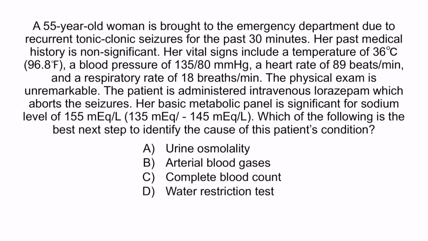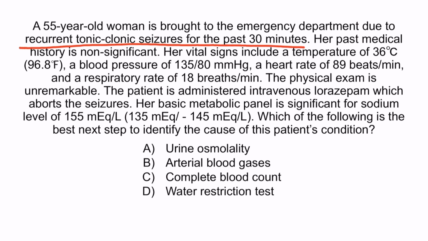The patient is administered intravenous lorazepam, which aborts the seizures. Her basic metabolic panel is significant for sodium level of 155. Which of the following is the best next step to identify the cause of this patient's condition? A. Urine osmolality. B. Arterial blood gases. C. Complete blood count. D. Water restriction test.